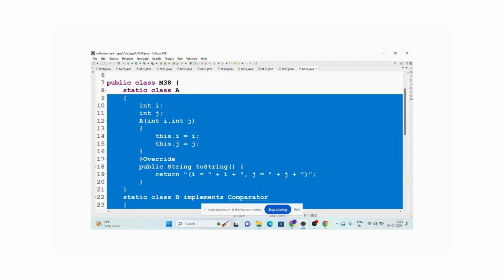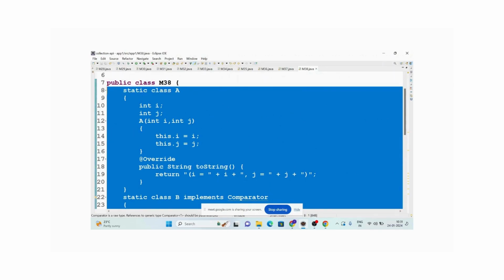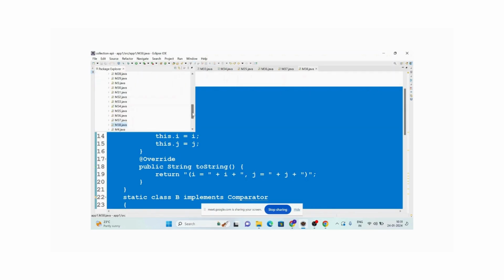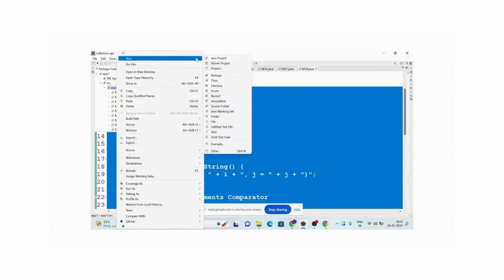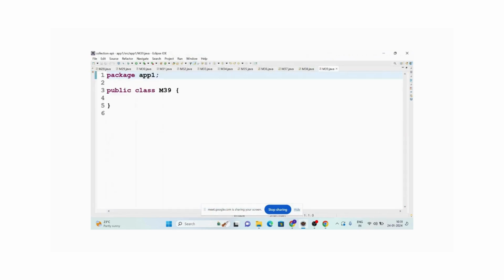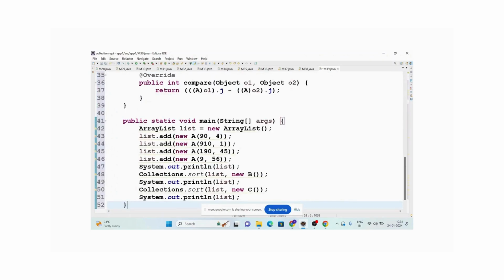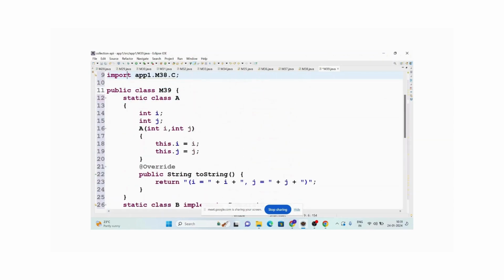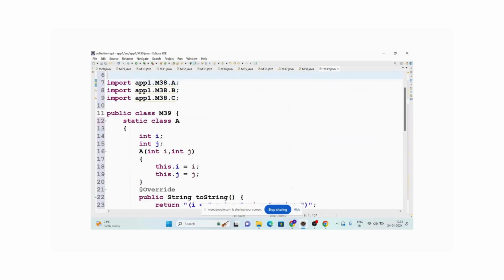Again copy class A, class B, class C, and the main method. Whatever inputs you are getting, try removing all these inputs.